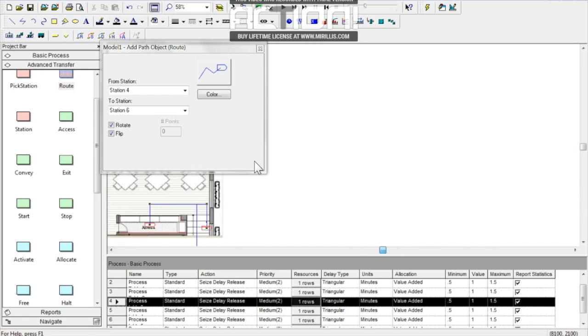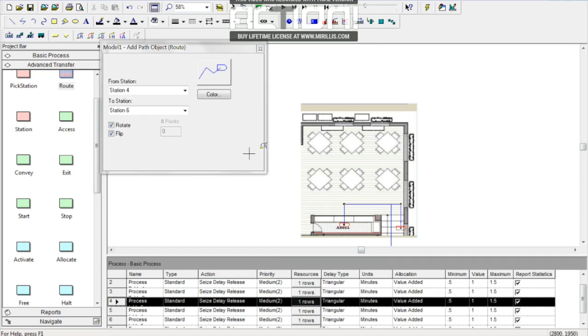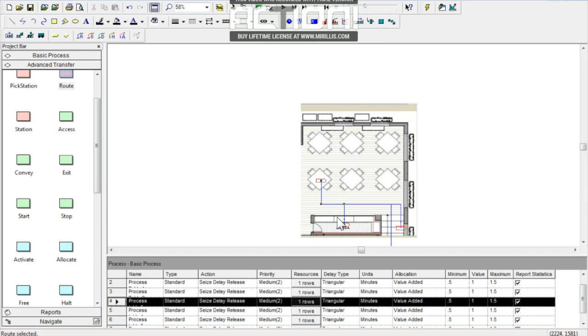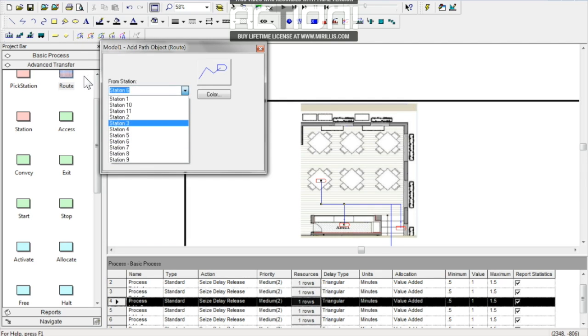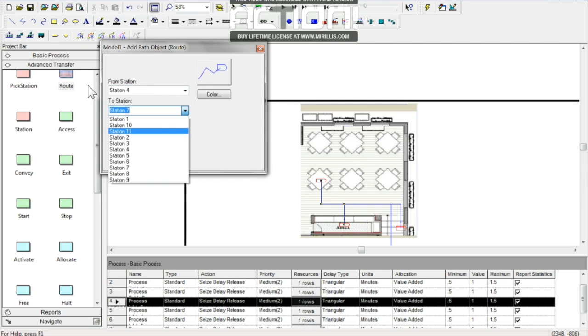So we go to our layout, and we say that this is station 4. Station 4 is our first table. This I define as my first table. So how are they going to go there? I say they come here, they take this path, and this path, and they go here. So I double click, and this is my station 5 that represents my table 1. We do exactly the same for all the tables.